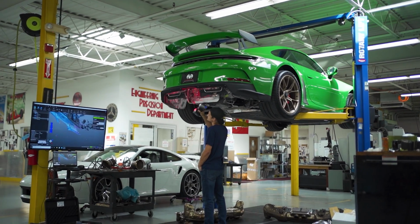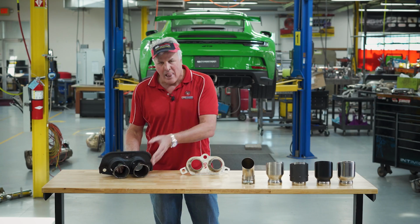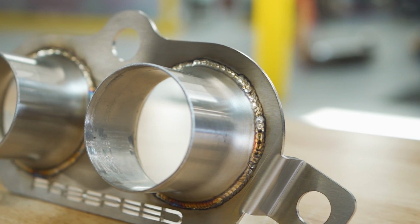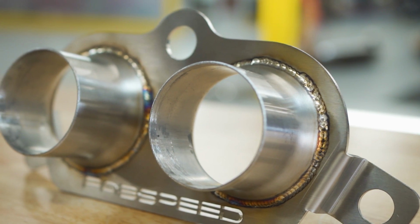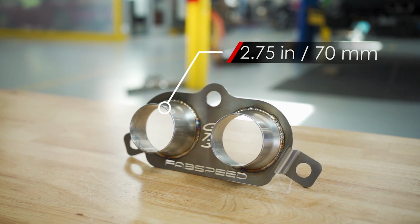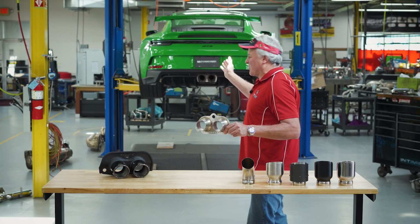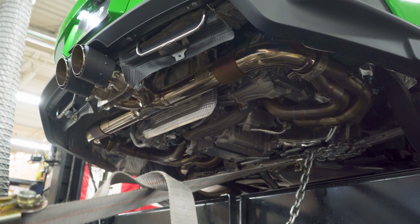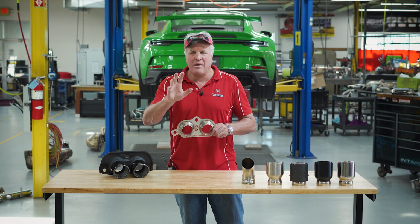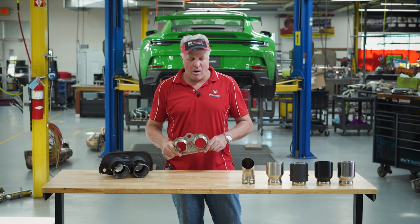So what we did is we laser light scanned this in with our Creaform HandySCAN, went into SolidWorks, and then designed a tip holder for the car. And what we did to improve the flow is we increased the diameter to true 70 millimeters, 2 3/4 inches, for maximum flow. That way, if you're doing other things on your car, performance headers, anything else to improve the airflow through the engine or out of the engine, you enhance the flow and you'll make more power.